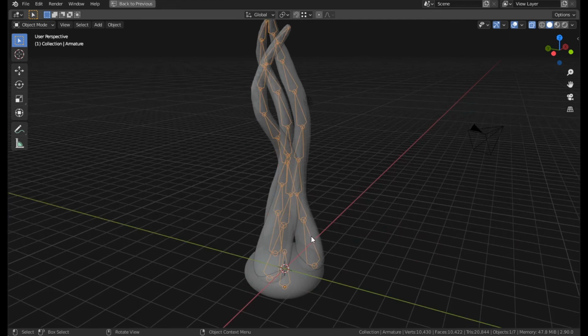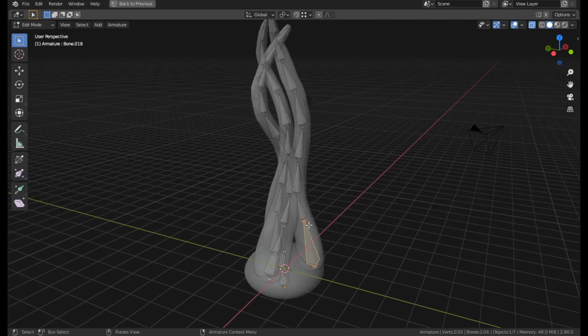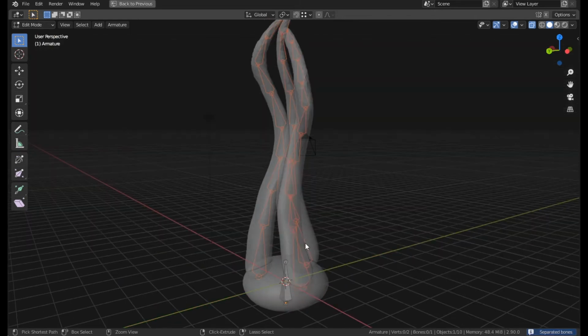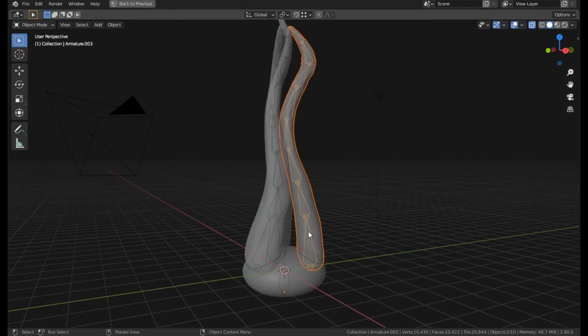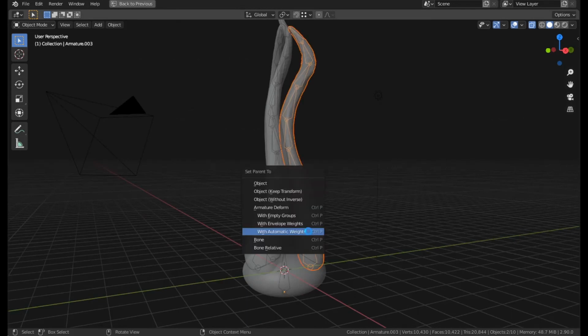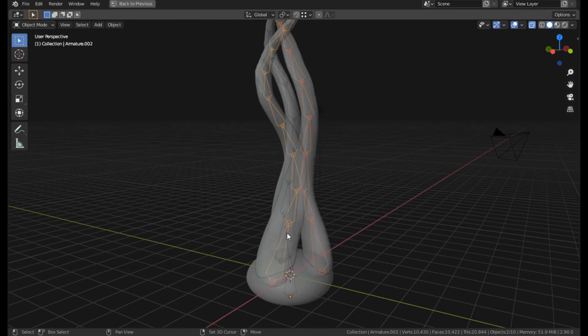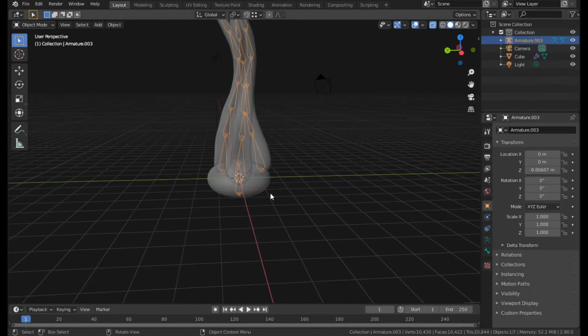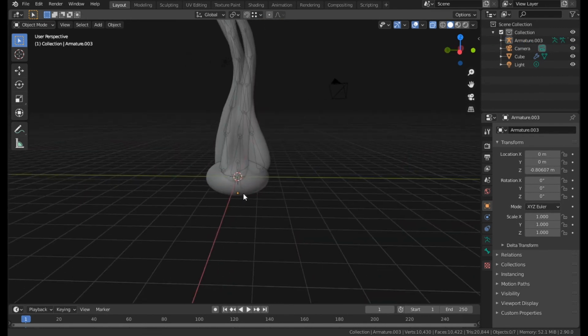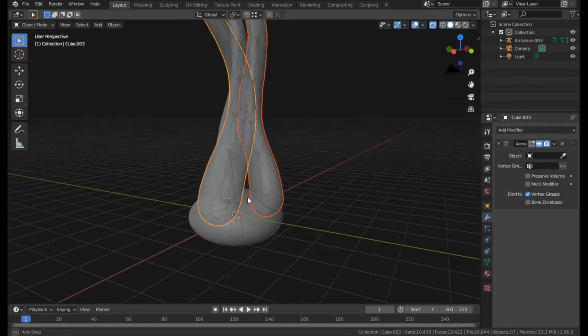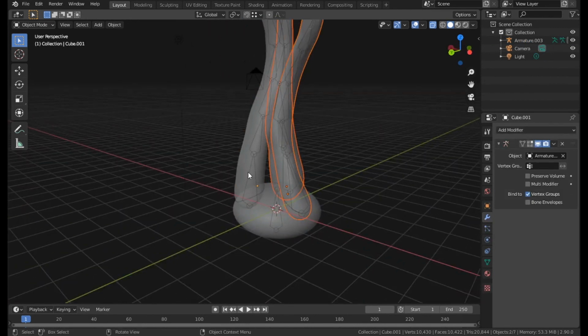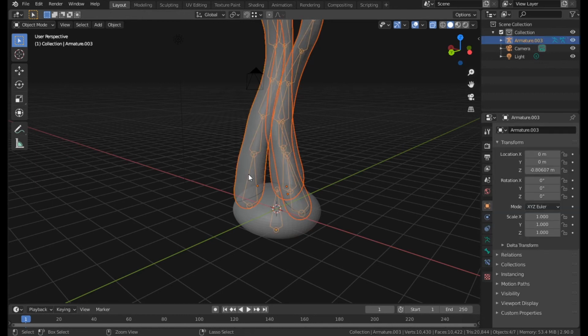So the idea is to separate each tentacle's bones into a new armature by selecting a chain and hitting P. Next we'll use automatic weights for each individual armature and its corresponding tentacle. Now we need to join back the armature with Ctrl J. And finally, let's parent the tentacles to the armature using armature deform. This will not affect the existing weight maps, but it will add proper armature modifiers.